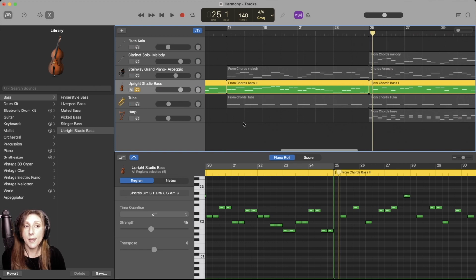For longer notes, I have decided to use the tuba as well as the bass, and I just pick the lower notes from each chord.